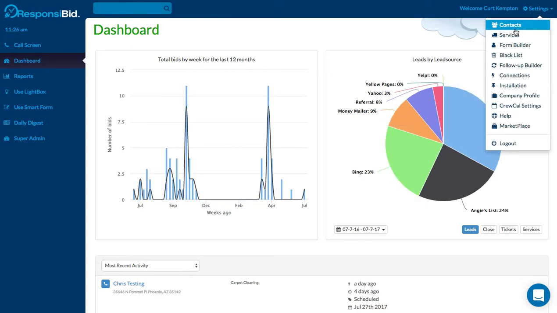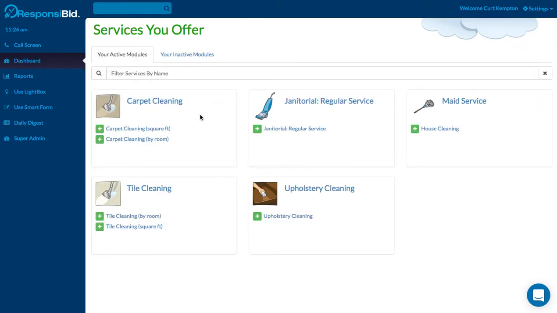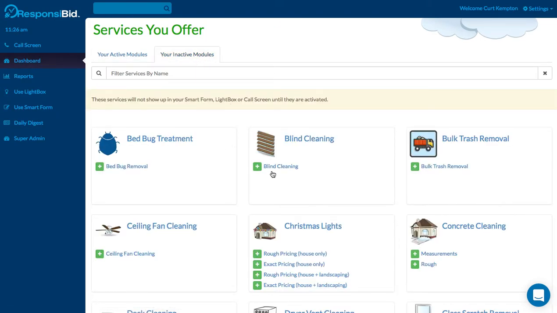use it. So the first thing you do is if you go into services, you'll notice that all services that you can edit will have a new step, and I'll go into the upholstery. Let me do one that makes a little bit more sense so it won't be so silly. Let's go ahead and say that we're going to do ceiling fan cleaning.